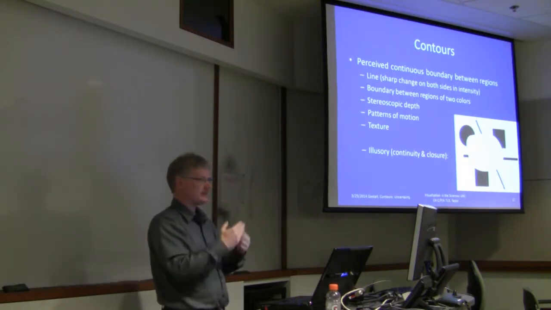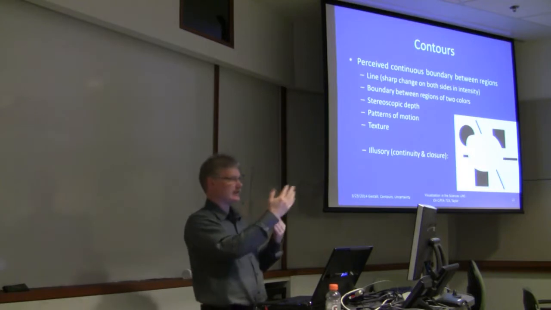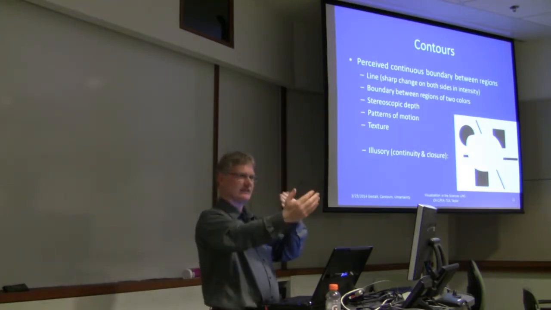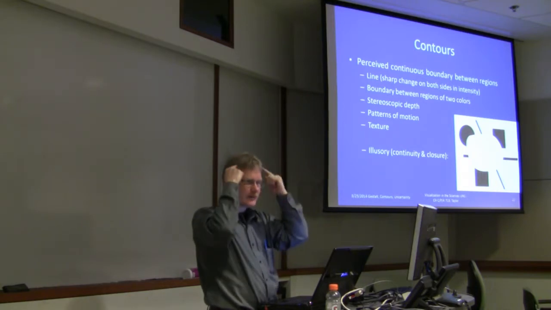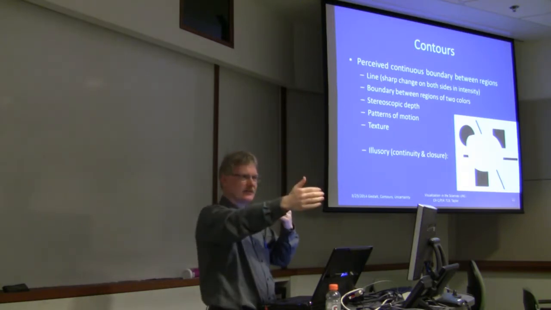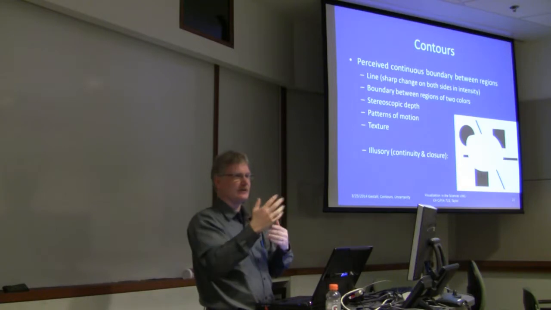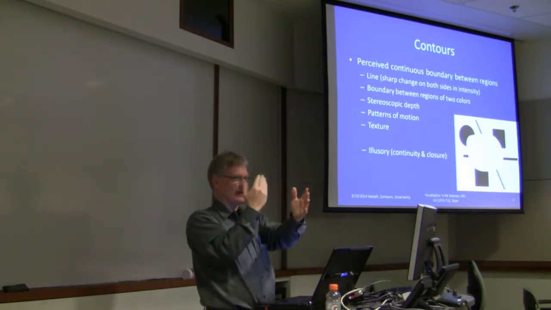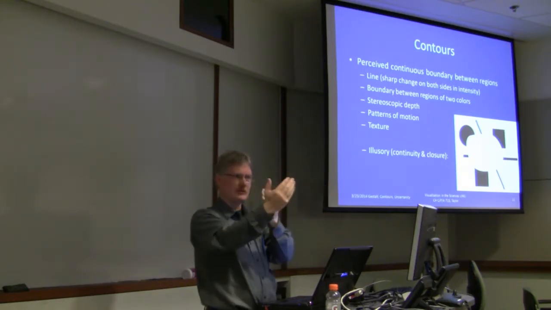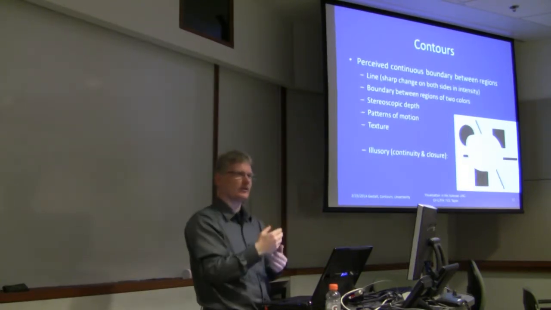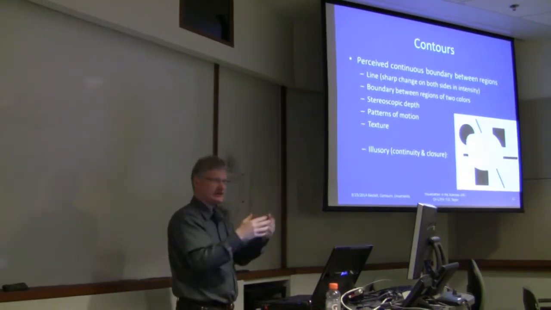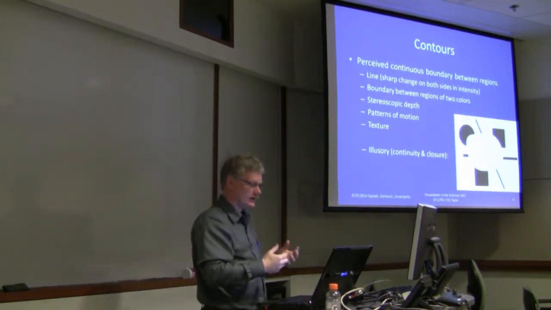You can actually get depth from blurring, right? So it turns out if you're looking at a person's head against a background, their contour is in sharp focus and the background is blurry. If you're looking at an object that's in front and out of focus, the boundary is blurry. And so whether the boundary is blurry or not tells you whether that's the nearer object or the farther object. Stereo discontinuities can happen there as well, in texture.